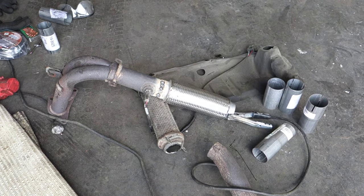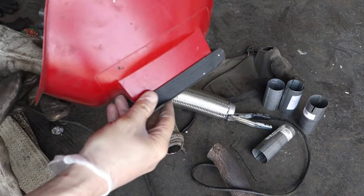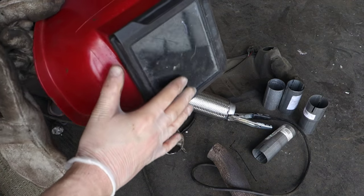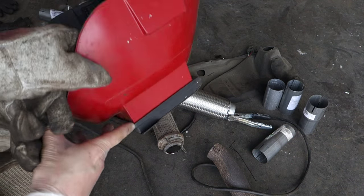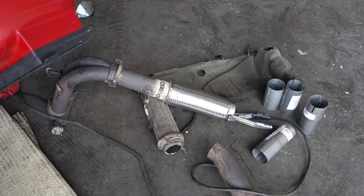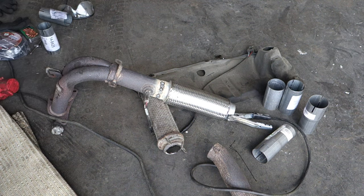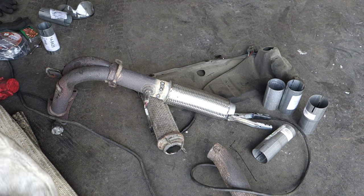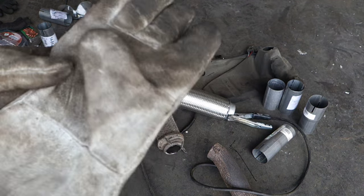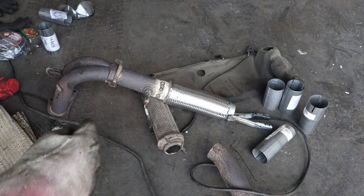Okay, and now I am welding this part, and for that welding I need this kind of welding mask and this black special welders glass. This glass protects my eyes, and I can also open that screen. Then I have in here this my MIG welding tool, and next I will weld. And then I use also gloves. I need these big gloves because this welding is really hot.